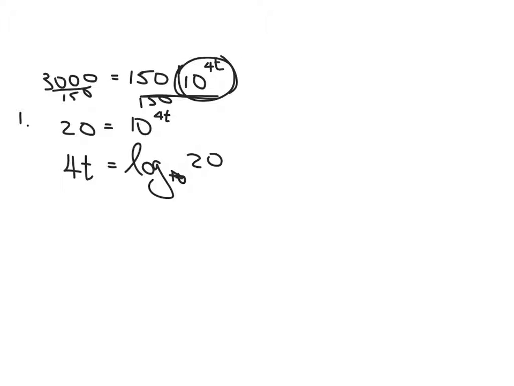Once we get it in that form, we're going to change it to logarithmic form. So 4t equals log 10 of 20. And again, because this 10 is a 10, we can just get rid of it. That's step 3, rewrite it in logarithmic form. Step 4, solving for t. So we're going to divide both sides by 4, and that makes things a lot easier.